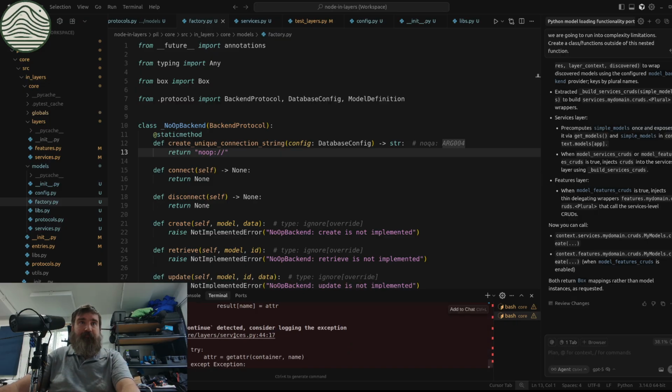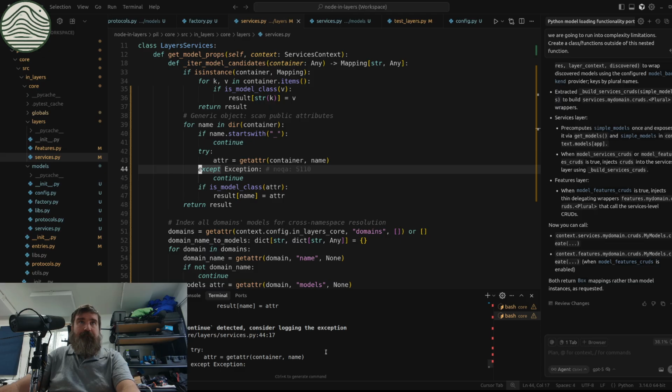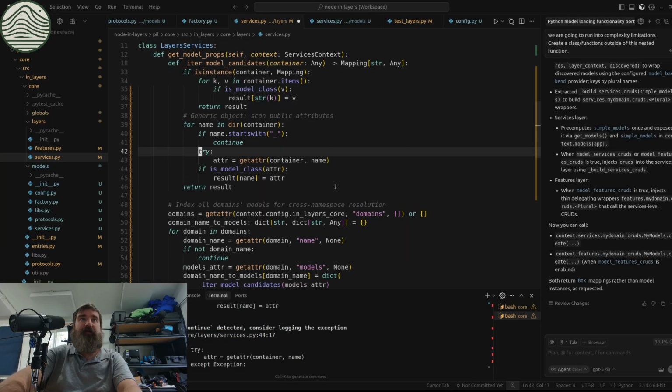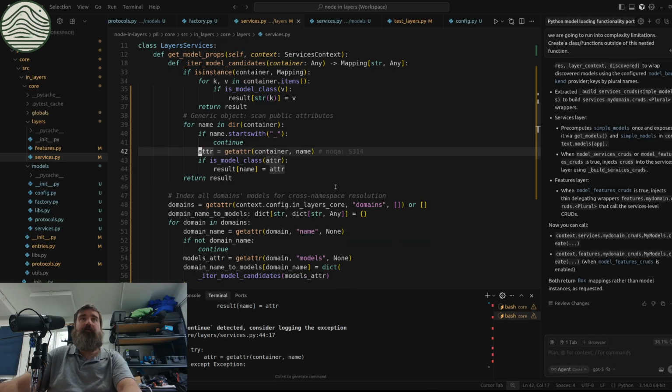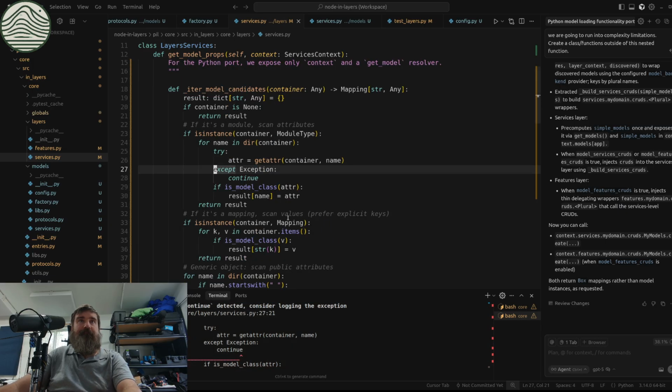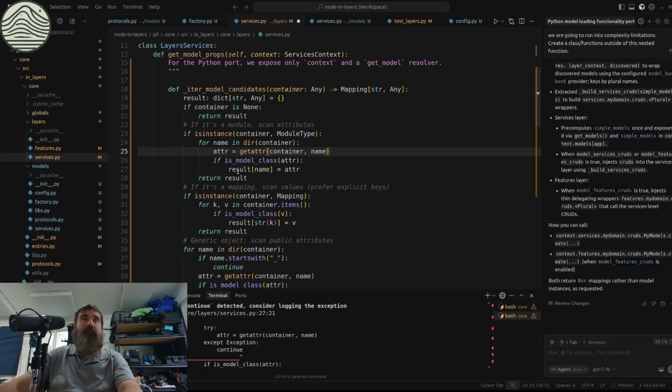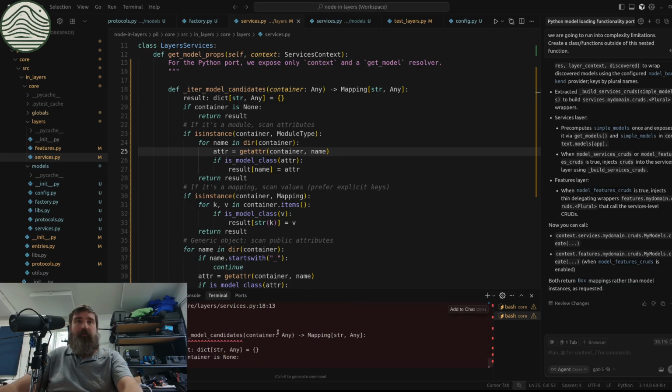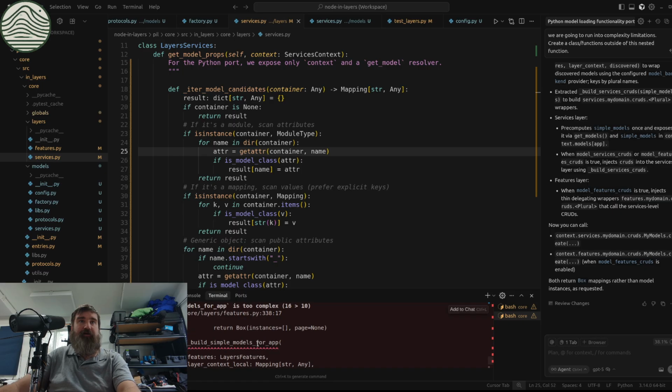Okay. I actually really don't like these random try-catch blocks. Yeah, too complex, too complex. Too many branches. Too complex, too many statements.